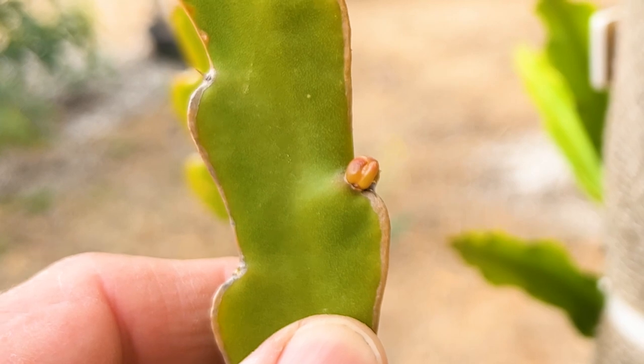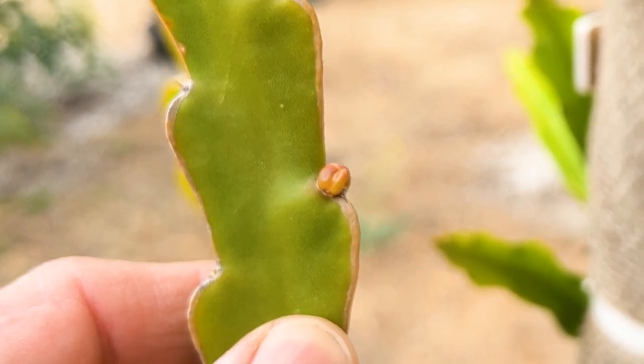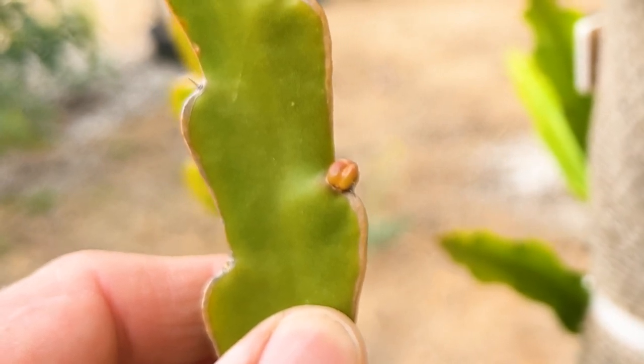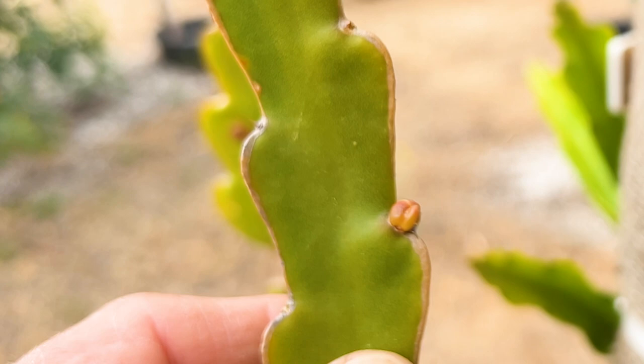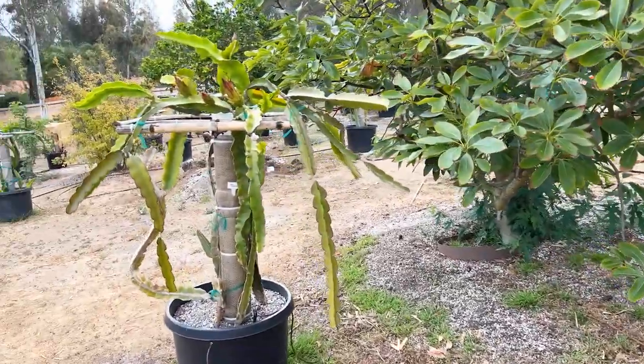Now this little flower bud is on Namibian Orange. Not much is known about this variety, except that it's been reported to produce a pink-fleshed fruit. So I'm really excited to try this one. Not much is known about it. I hear it requires cross-pollination.